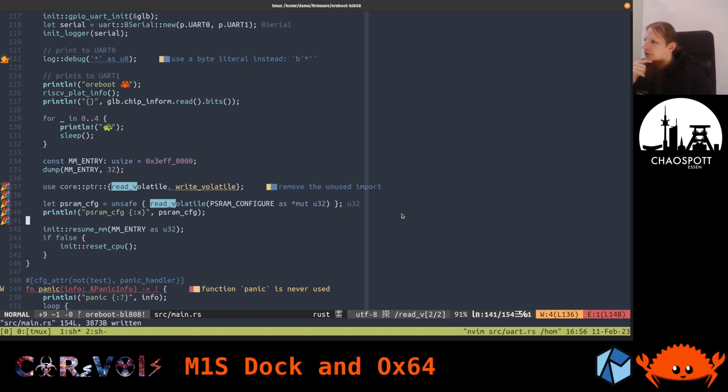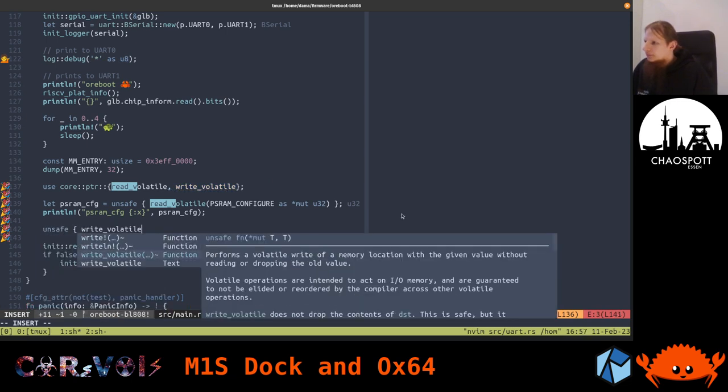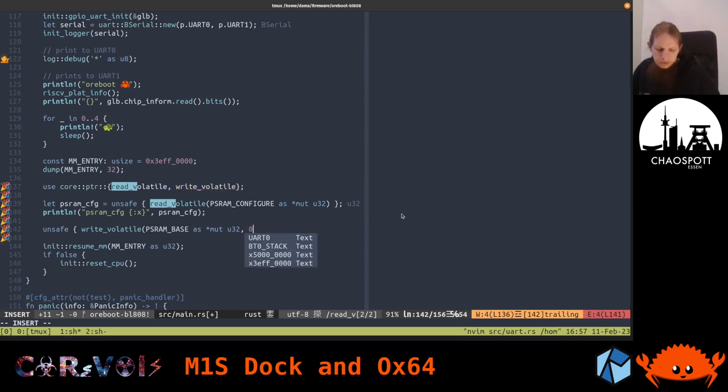All right, so we can print the PSRAM configuration. Now let's write to the PSRAM memory. So let's say we do an unsafe write volatile. And now we write to PSRAM base as star mut u32. Just for clarification, we need to do this here in order to write to this. Otherwise, we wouldn't be able to change it. It's a bit hard to understand sometimes in Rust, but you need to declare everything that you want to change as mutable. So what do we write to it? We can just write something stupid like 1, 2, 3, 4, 5, 6, 7, 8.